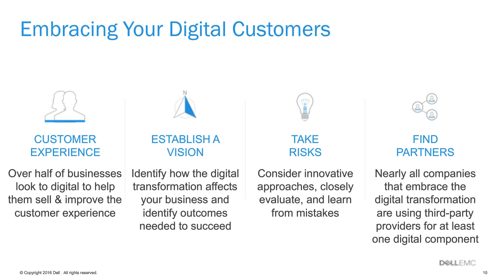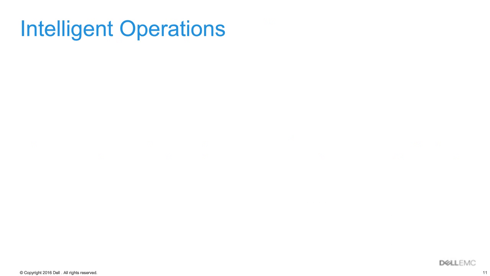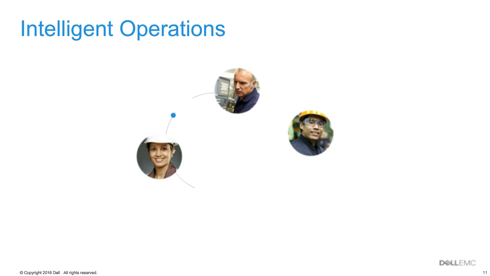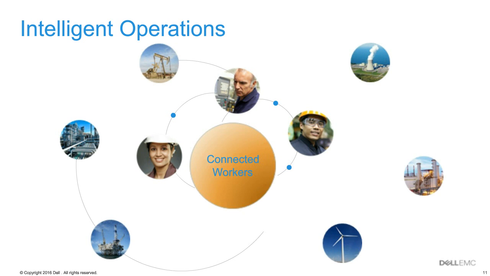All right, second thing that I want to talk to you about real quickly today is around intelligent operations. And I think this is an area where digital transformation certainly offers a lot of promise. We certainly want to make sure all our workers are connected, that they're able to share information with one another. We want to make sure that our plant is well connected to our business system, so that we're able to monitor the status of various areas within our plants, within our business, to make sure that we fully understand how our business is performing from an infrastructure perspective.